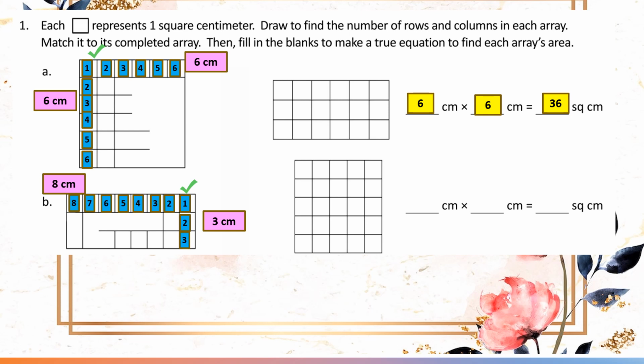So our equation to figure out the area for this array would be 3 centimeters times 8 centimeters. 3 times 8. Well, you can go ahead and either create a 3 ratio table or an 8 ratio table. It will be quicker to do an 8 ratio table because then you'd only have to go to 3, right? Now, what is 3 times 8? Well, if you've already created your ratio table, or you know your multiples of 3, or you know your multiples of 8, then you know that 3 times 8 is 24.